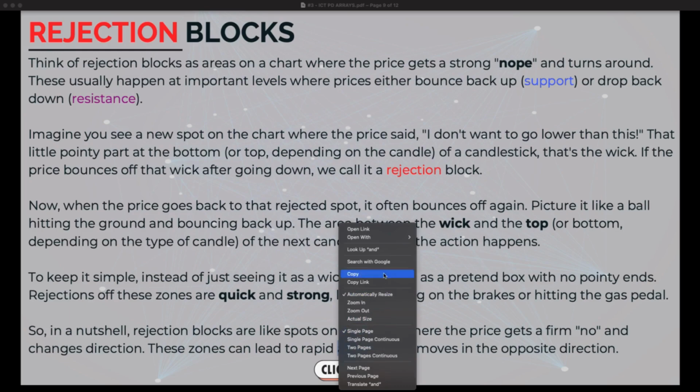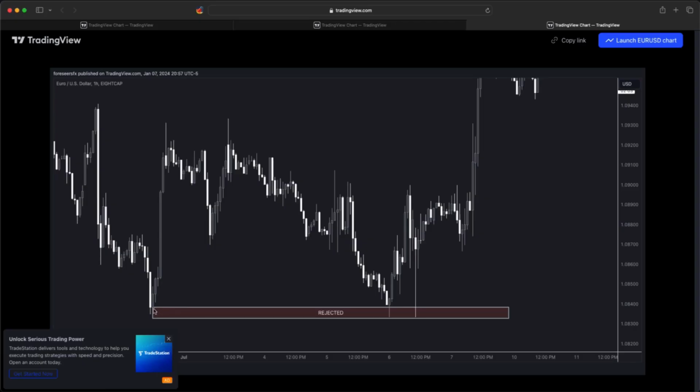Now let me show you a quick example of what I mean. As you can see, this is the area from the opening of price and the wick. And as you can see, price taps it and then quickly rejects off of it. And it even came back and tapped into it again, but had a strong rejection. Imagine like you're putting your finger in boiling water and you quickly pull it out. That's kind of how price reacts to these zones or areas. Now, price isn't always going to look like this, or you won't always have these kinds of reactions, but they can happen. Okay, so just keep an eye out for that.